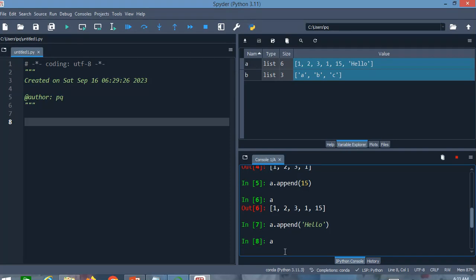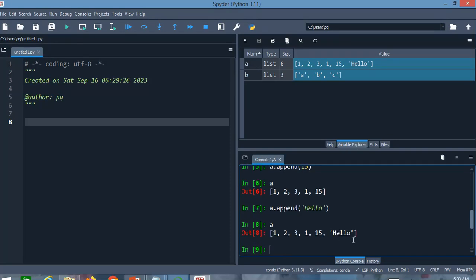Let's call the A list again, and you can see that no matter the type, this input of the append method was not similar to the other types of the list's members. The new member was added to the list, and it is placed in the last position in the final list.